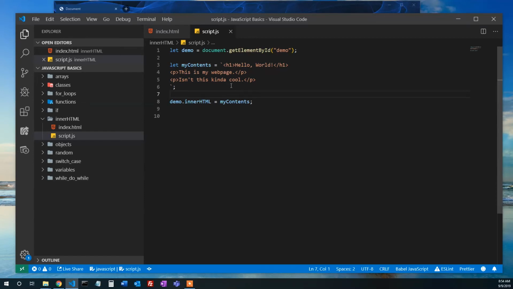But you should also understand that whenever you modify innerHTML, you are replacing what's currently in the contents between the open and close tag with whatever you're putting in there. So that's innerHTML, and if you can imagine, you can see a whole lot of things that you can do with it. We can now use our JavaScript to output directly to a web page.